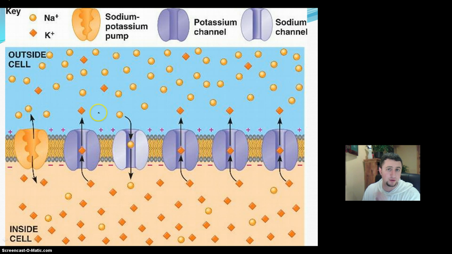So I'm going to go ahead and walk through what's going on in this diagram. You can see here that I have the sodium-potassium pump. That's this protein right here. It is pumping out these sodium ions, and it's pumping in these potassium ions. So overall, we are getting more potassium coming in and more sodium going out. You can see that there are more of these circle guys on the outside than on the inside. So overall, because we have 3 sodiums going out for every 2 potassiums that go in, we get this overall net of negative on the inside.